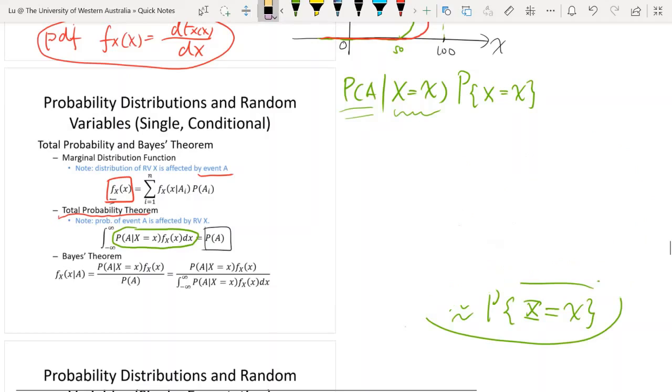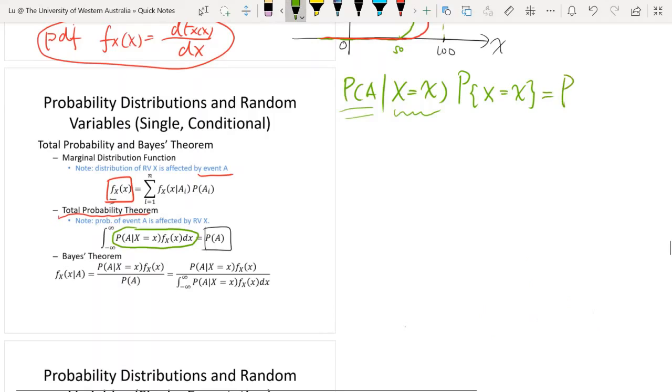Okay. Now this result is pretty good because you can see this is a very typical format for calculating the joint probability. So this is actually equal to the joint probability of event A and X going to the lower X event. That means what is the probability that event A happens and the random variable X equals the point x happens? But you know, X is a continuous random variable. In such case, we are doing the integration.